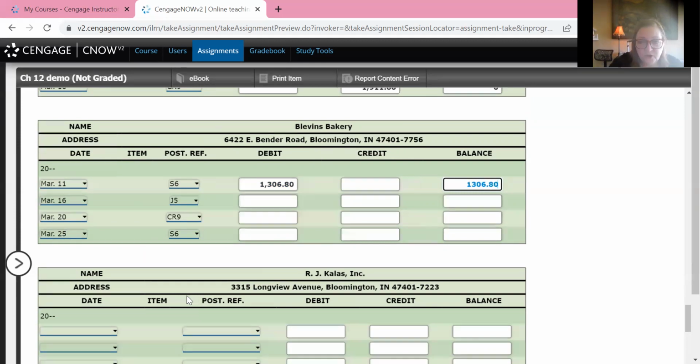And then they returned some of the merchandise right here. And we're not trying to make all this up again. We're just looking back through all the times that we posted to accounts receivable related to these people. And that brought their balance that they owed us to $1259.28. And then they paid us $1259.28. So they owed us nothing. Then we made another sale to them and we posted it to the sales journal. And that's where we stood at the end of the month. So they hadn't paid us everything they owed us. They're still in our accounts receivable.